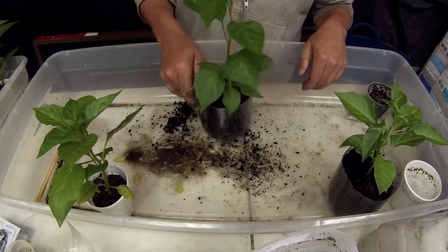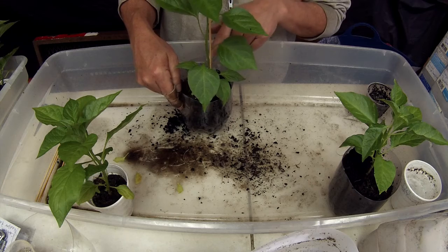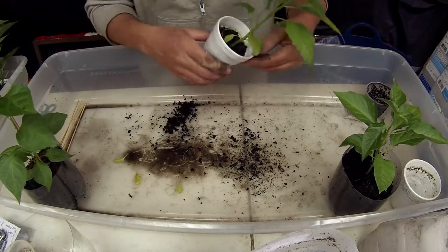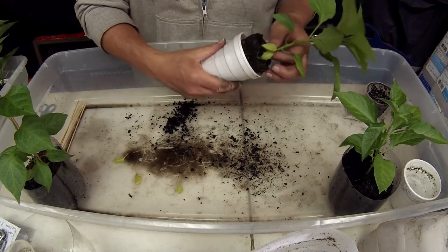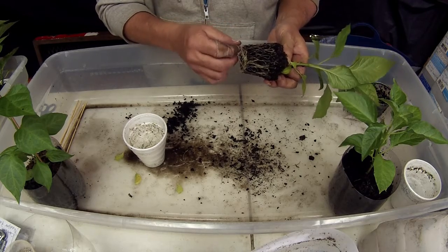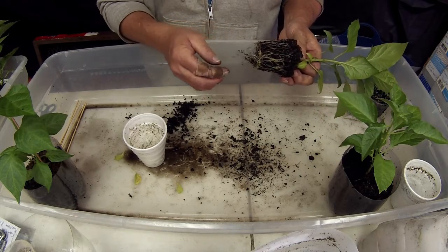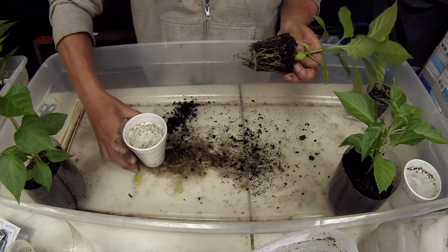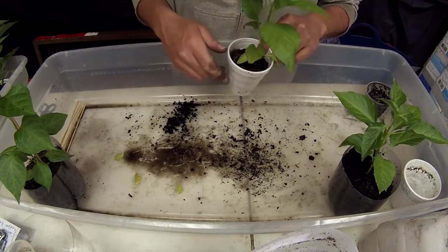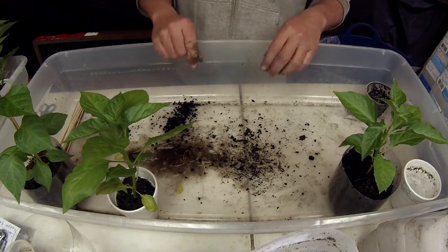So that's just a small tip right there. That happens to a few of the plants — not a lot of them, but a few will get that leggy before they get really limber. You can see this right here is a Moruga, Trinidad Moruga Scorpion. You can see how this one's root bound — well, it's not really root bound, it's starting to spill out. It's not quite as bad as the other one was. But you can see the roots on it. It's in pretty good shape, real healthy roots, filling up the whole cup. Tomatoes I did a couple weeks ago — I did a video showing that. They'll do the same thing, just trim them up and put them back in the cup, and they can last a little bit longer before you're ready to transfer them.